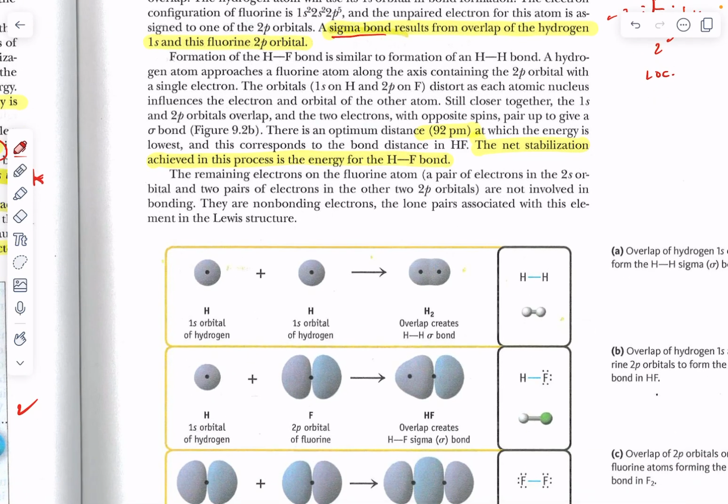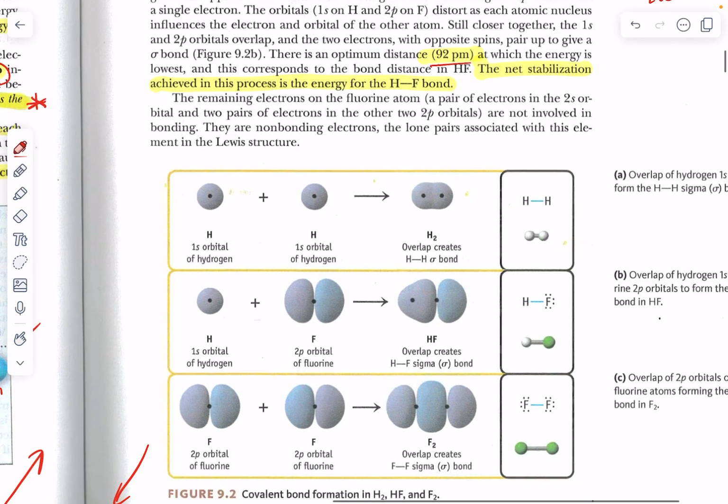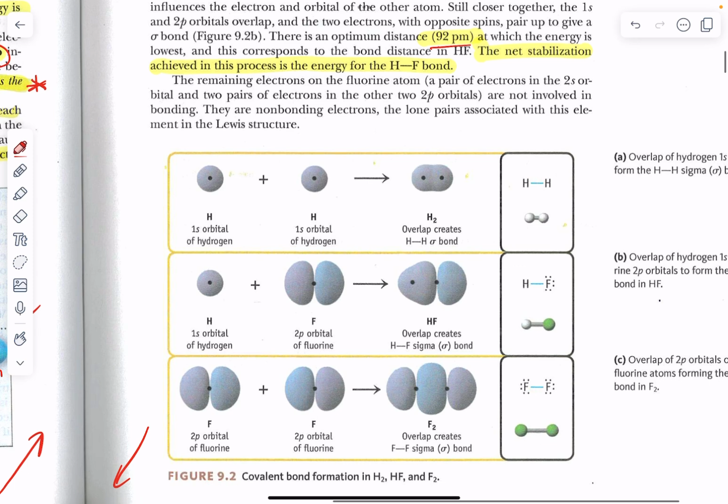And again, we can measure that distance. It turns out to be 92 picometers when the hydrogen and the fluorine reach that optimal position, where the hydrogen's proton right here is greatly attracted to the valence electrons around the fluorine atom, and then the fluorine atom, I think I'll use the color green for the fluorine atom, is greatly attracted to the hydrogen's electron. This is then going to create this hydrogen fluoride bond.